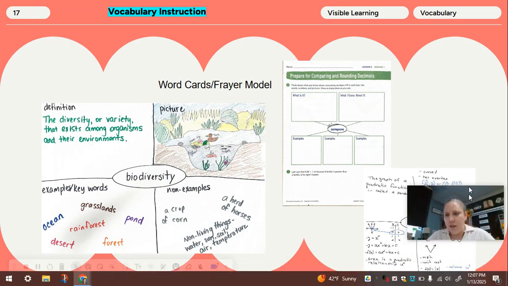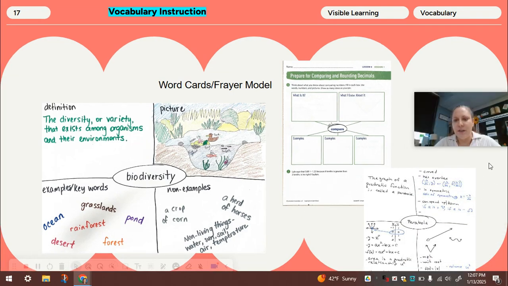This is definitely something that you can use in math as well. I think especially because of the examples and non-examples. In math, that would really drive home the understanding of a vocabulary word if you have examples and non-examples. And last time we talked about putting models into your notebook. This is something that you could put an additional layer on, with your models that you glue into the notebook, having examples and non-examples and a definition of that vocabulary word.